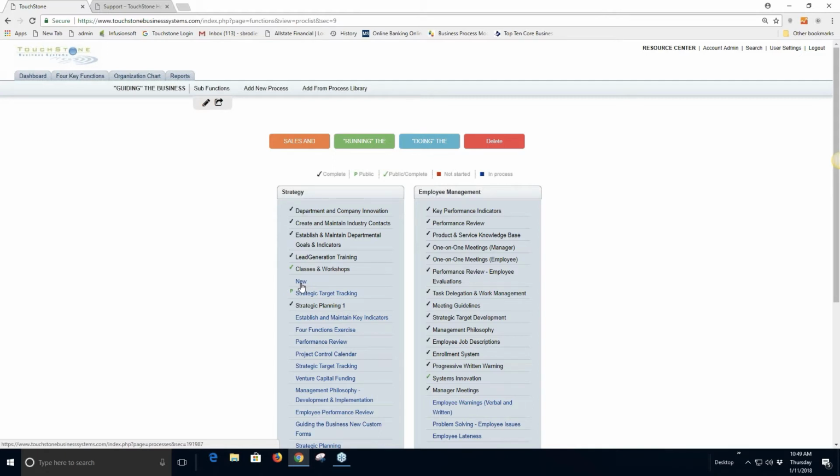So that's the only thing that's automatic. When something's inside of it, TouchStone knows it needs to be blue. A reason that you would unmark something as complete is if it needed to change. So if it needed to be updated and you wanted people to know it needed to be updated, you can unmark it as complete.